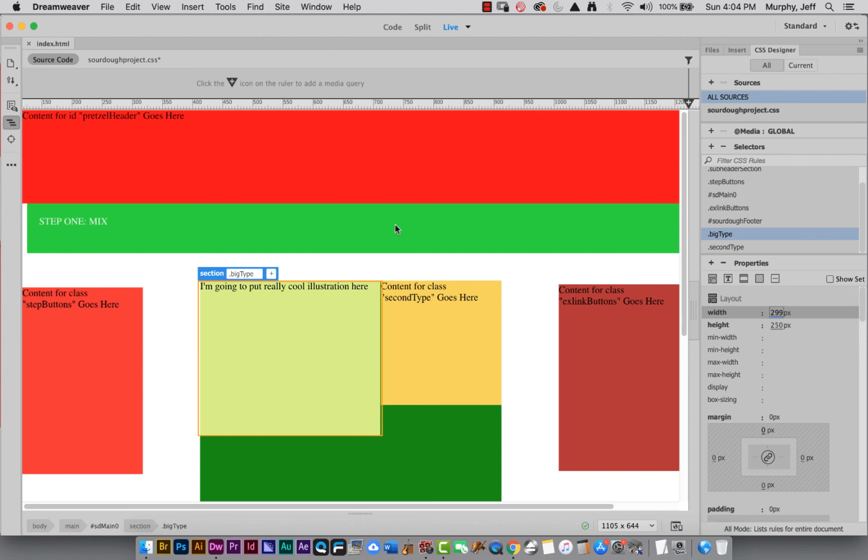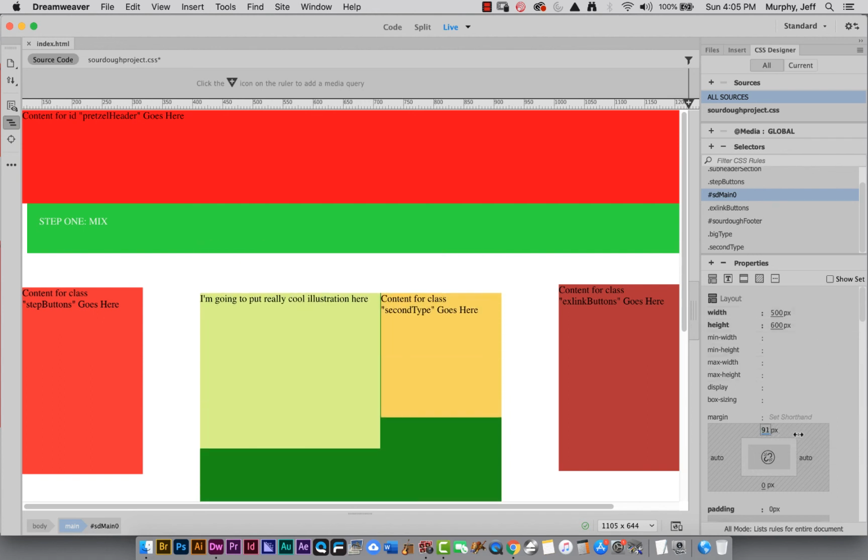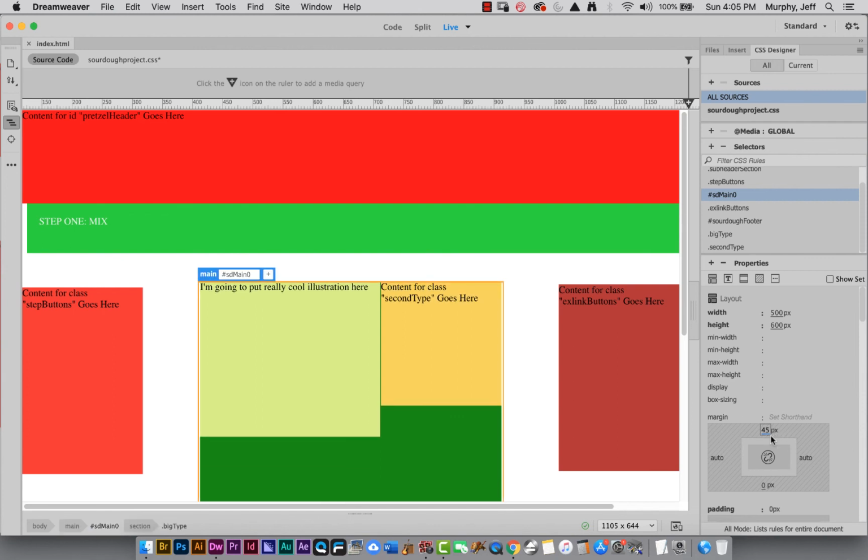Okay, so that shows you a lot about how the parenting relationship works. Again, if I move this outline box, all the center stuff goes along with it. Let's do this one last time. This box was called SD main. Let's just go ahead and move the margin again so you can see everything moving along with it. All right, so very handy to know when you're putting your wireframe together is you can kick some of the things down the line and worry about your basic overall structure first. You don't need to make a div or a section for absolutely everything.